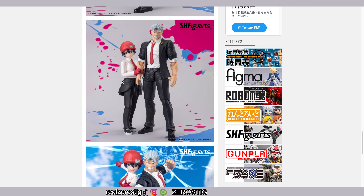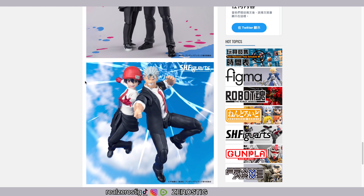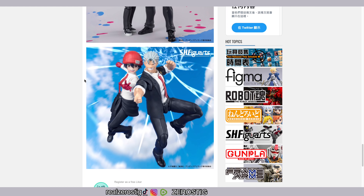These two are going to be awesome display pieces in your collection. We also got a little preview of the Yu Yu Hakusho SH Figuarts line — I cannot wait to get Yusuke, Kurama, Hiei, Keiko, Genkai, and the Toguro Brothers. That line is going to be fire. If you're wondering about pre-order dates, they should be coming pretty soon, so check your favorite websites.